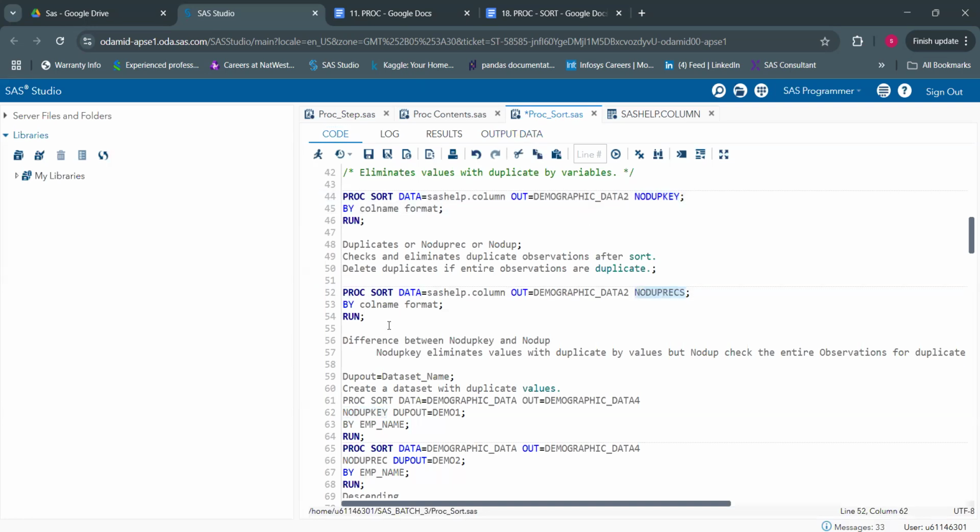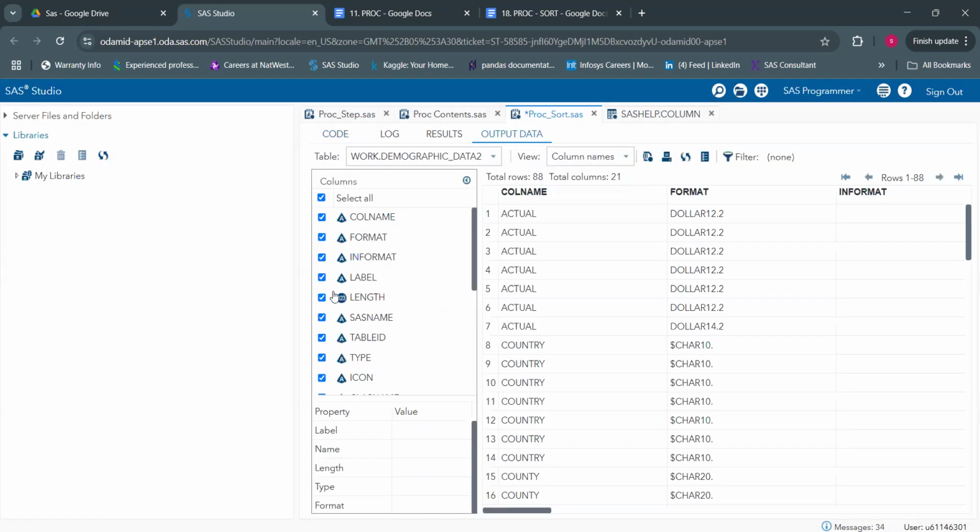But with no dupe rec, as I said previously, it will just consider the entire row as duplicate. Yes. So any questions until now?